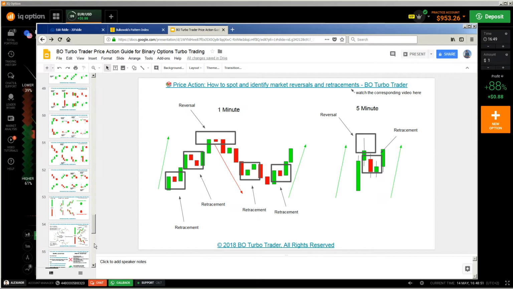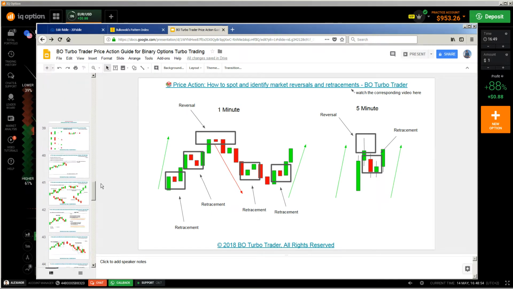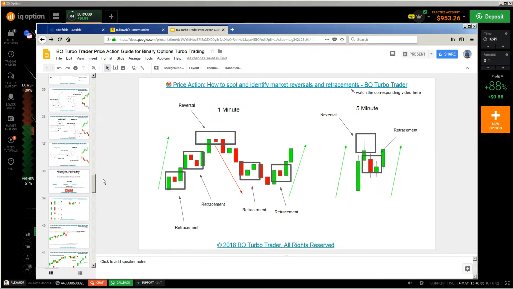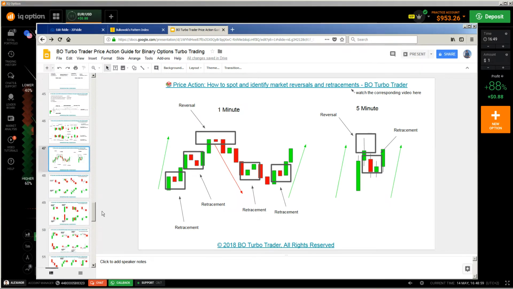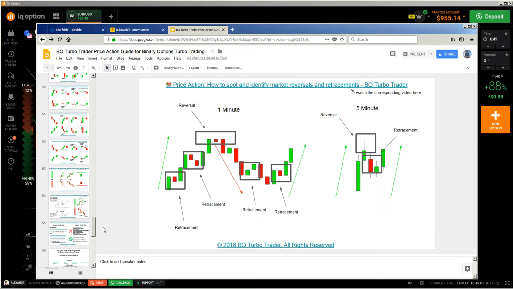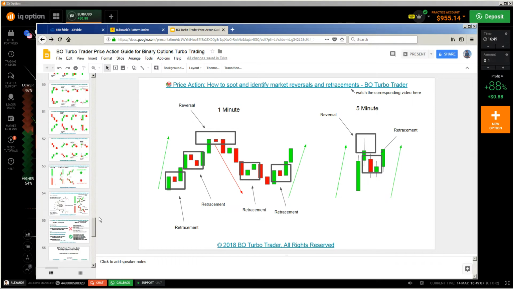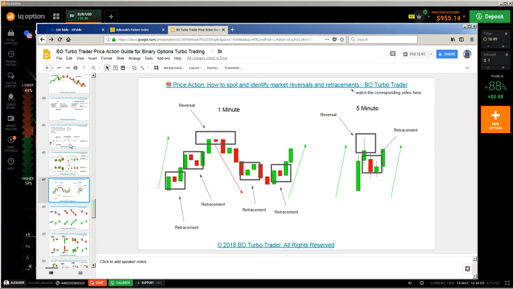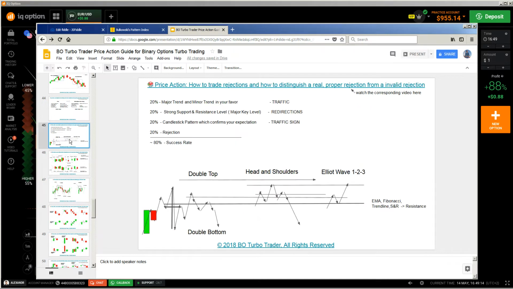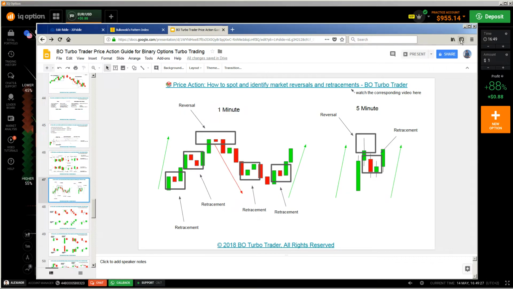And the most important part of this ebook is this part about the rejection. That is this one, yes, but you have to understand all concepts to understand each and everything. So let me see what I want to show you. Yes, I want to show you this part here, because that is the most important if you're doing your trades based on those things which I have explained in this video, where I'm telling you about the trend, the key level, the candlestick pattern, and the rejection. You have almost 80% success rate, and that is a really good thing, so you can do your trades easily.